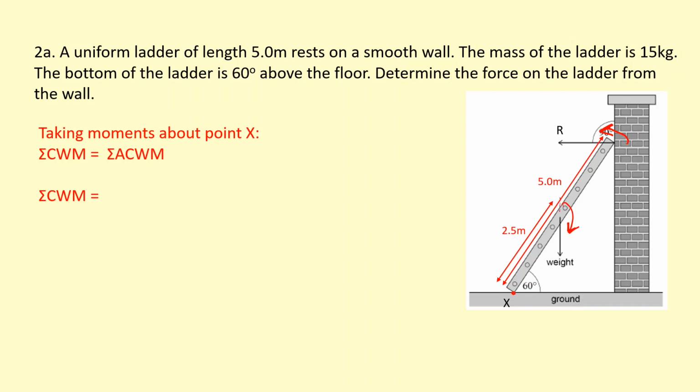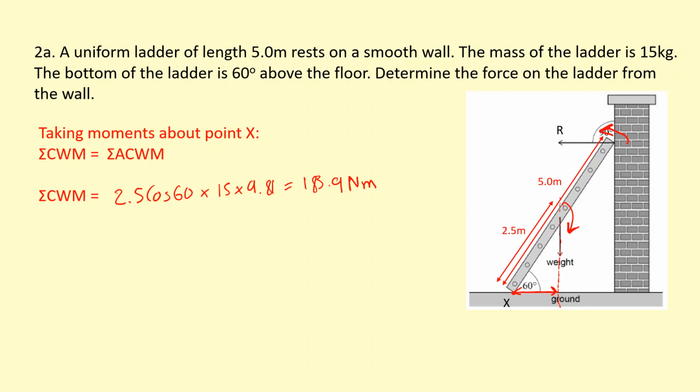If I'm interested in the weight of the ladder, of course there's an angle here, so I'm going to draw the line of action of the force here and use a perpendicular distance, which is this here. I'm interested in that part, and that's adjacent to the angle there, 60 degrees, so I'm going to have to use cosine. So 2.5 is the distance, and I'm going to use cosine 60 to get the perpendicular distance, and then multiply by the force, the weight of the ladder, which is 15 kilograms times 9.81. That gives me 183.9 newton meters.